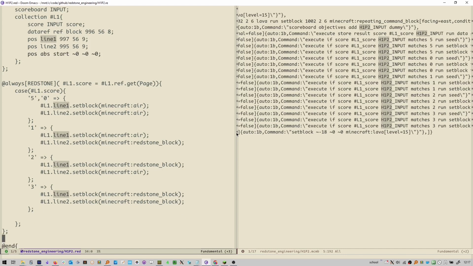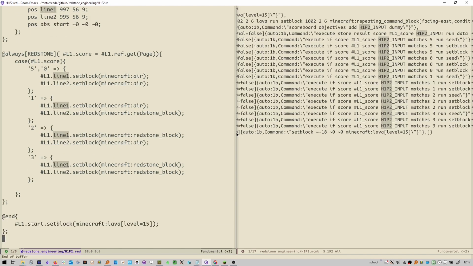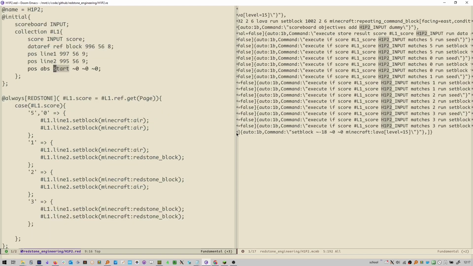And this produces, from the lectern, it turns into binary, right? And then in the end, we just have something that sets relative to start, which if you remember is an absolute position, so that's relative to the starting command block.